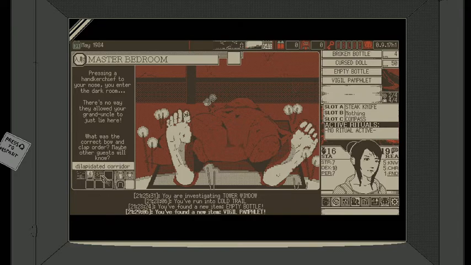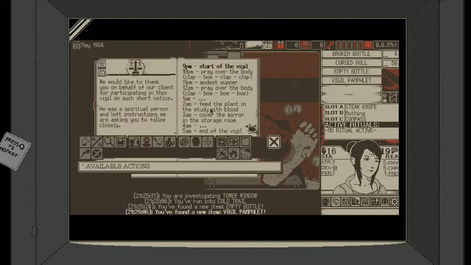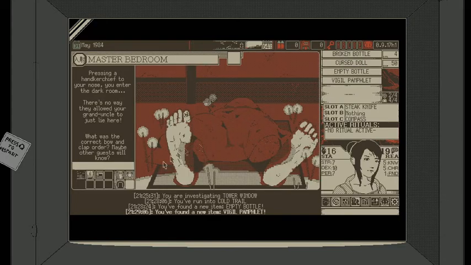So, hang on. It's 10 p.m. right now. So at 10 p.m., pray over the body. So you clap, bow, clap, clap. Clap, bow. I haven't. But pray? Oh no. Yeah, because it doesn't have pray as an option, but it's clap, bow, clap, clap. Yeah. Right.